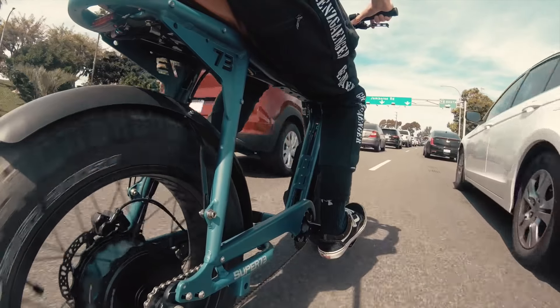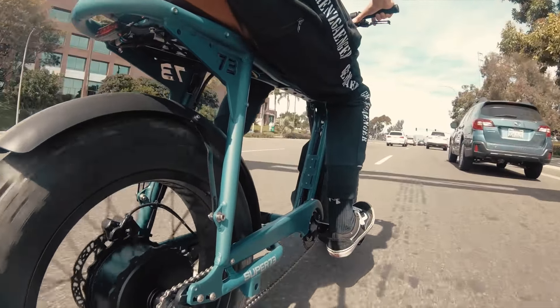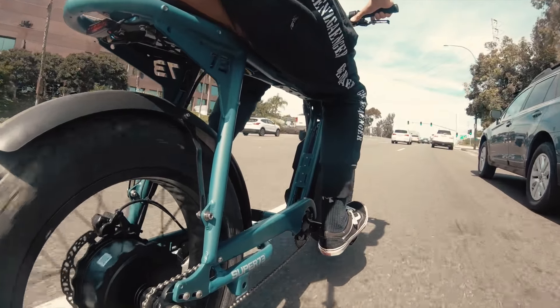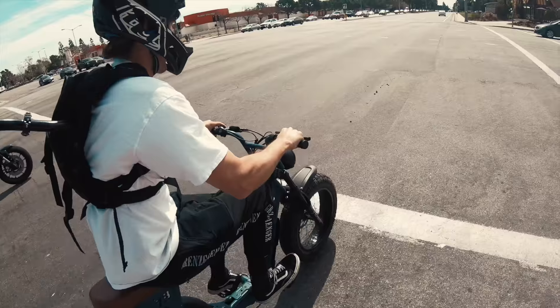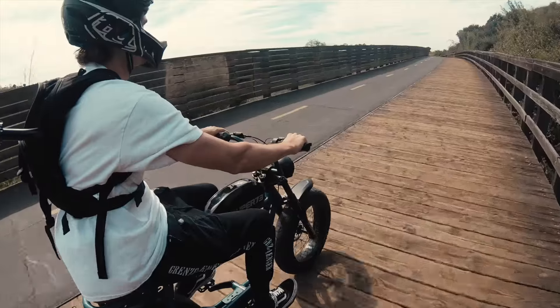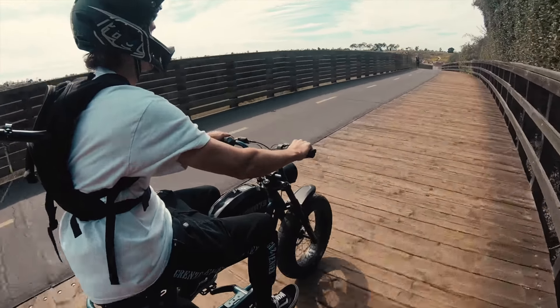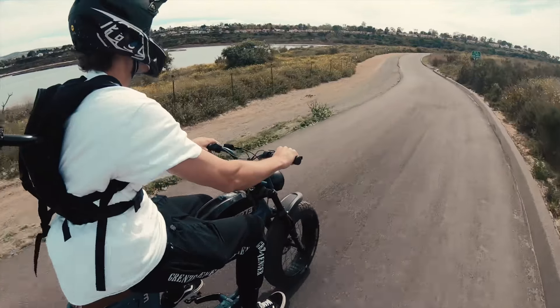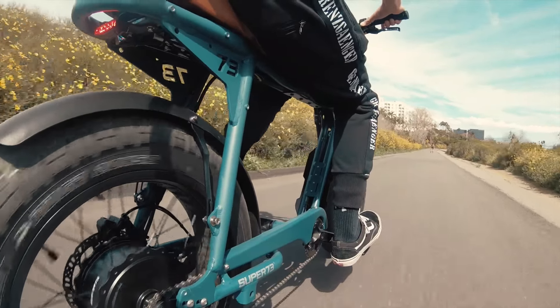The seat height of the S2 sits at about 31 inches, which is designed to take riders ranging from 5'1" all the way up to 6'8". For comparison, I'm roughly 6'2" and I fit on the seat pretty easily right in the middle. The other cool thing is it comes standard with a two-person seat — if you slide forward you can fit a passenger on the back, but keep in mind the weight rating on the bike is roughly 325 pounds.